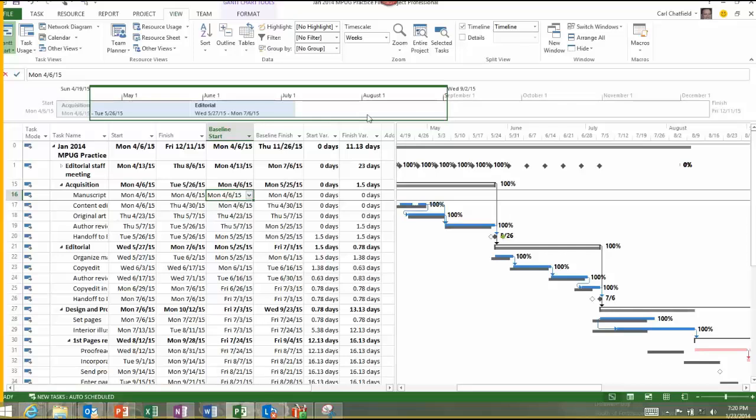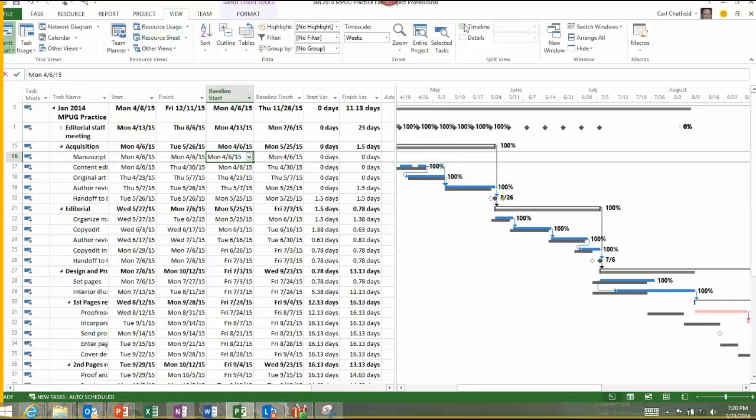Okay, so this project plan happens not to have a very interesting timeline, so I have it hidden by default. But it's actually on by default now. The default view when you start Project is actually called Gantt chart with timeline, but that one didn't have anything on it, so I didn't focus on it.